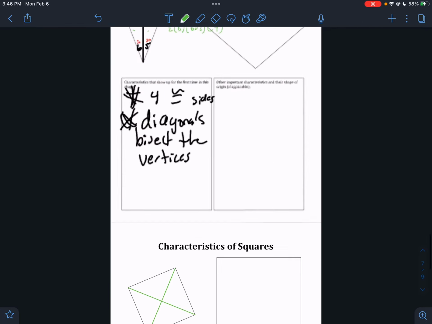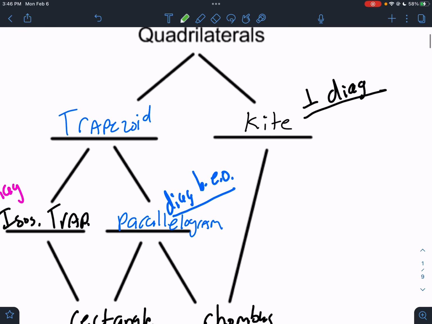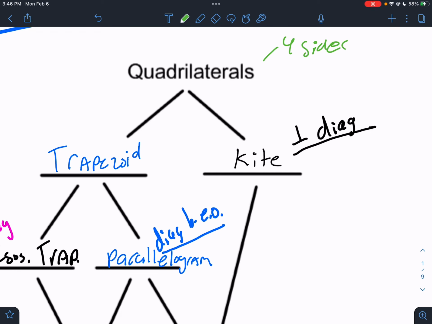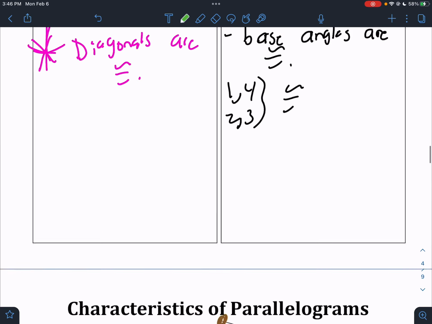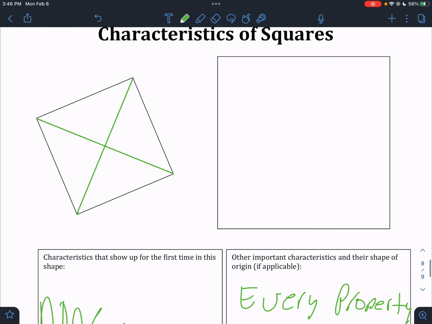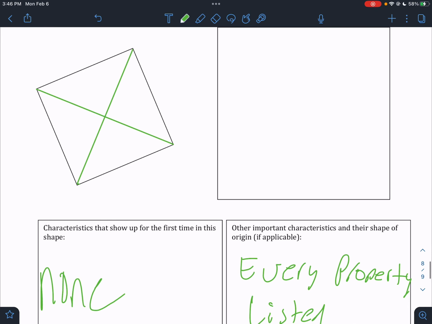We start with a quadrilateral. What does a quadrilateral introduce? And I forgot to mention this actually. Quadrilaterals are 4 sides and they're 360 degrees. So a square has 4 sides and 360 degrees. Then we went and talked about the trapezoid. A square has at least one set of parallel sides. Yeah, actually they're both parallel, but it has at least one set. Then we went over to the kite. On a kite, we got perpendicular diagonals. Then we went over to the isosceles trapezoid. We got congruent diagonals. Then we went to the parallelogram. Then we got diagonals that cut each other in half. So not only are they congruent, but they cut each other in half. So all those parts are equal.